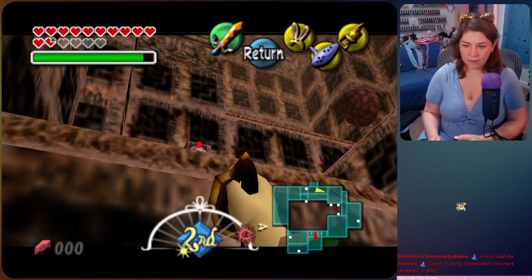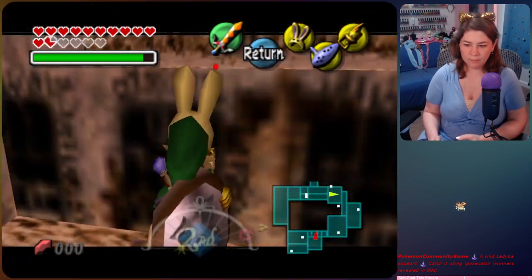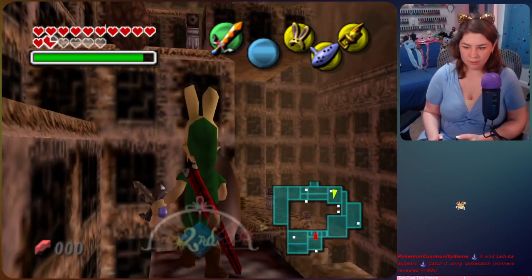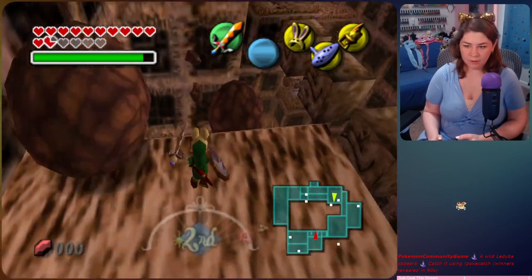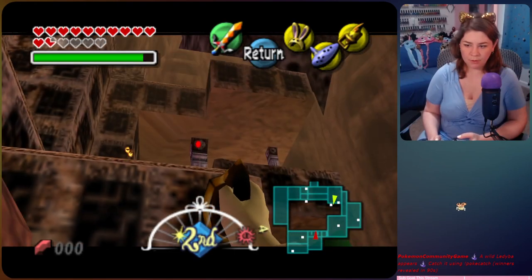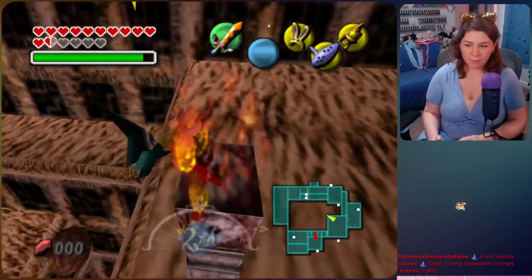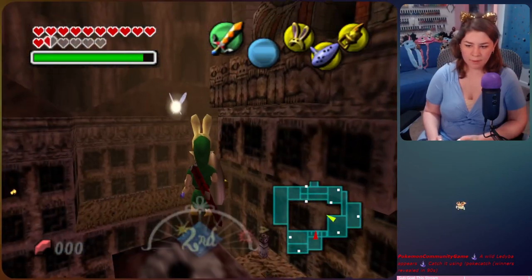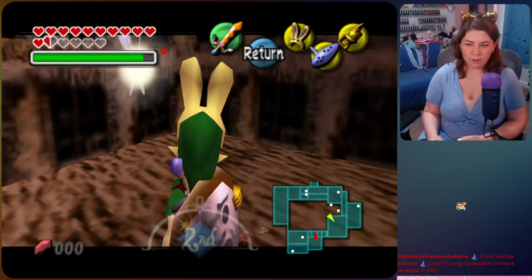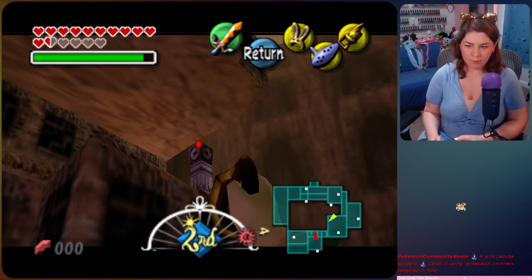Up here. Grab it. Yeah. I think it's just hookshot from here. Where do you go? Oh, right here. You gotta get over here, in between where those two boulders go. Gonna go between the boulders. Whee! Excuse you. Hello. Whatever. Come on. There we go.